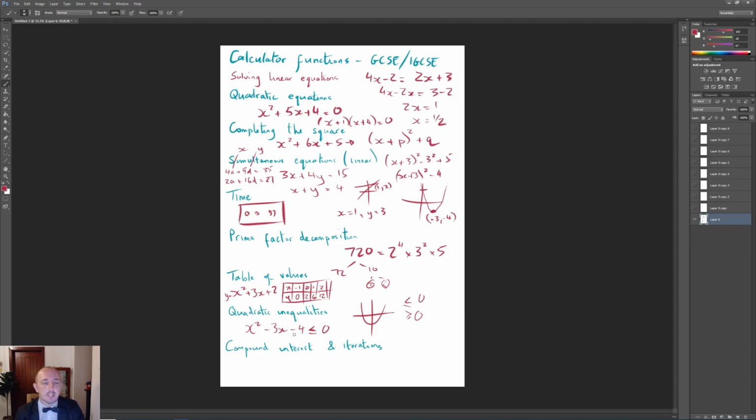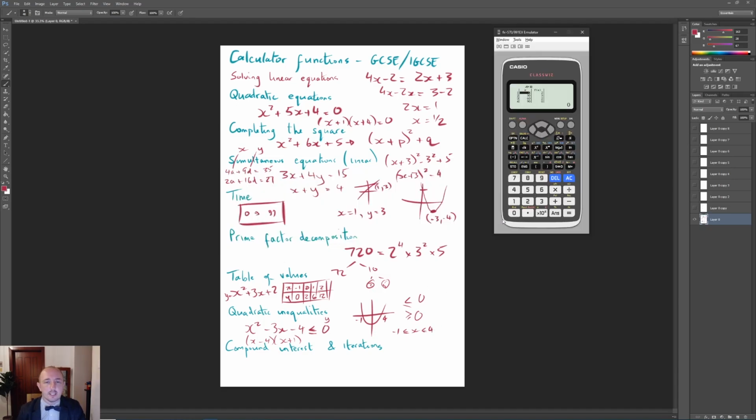Okay, so usually you would have to solve this equation, pretend that's a 0 there, so we do our brackets of x minus 4 and x plus 1, and then that would give us our negative 1 here and plus 4 here. Okay, and where is it below the graph? Where is the y value? This is y. Where is that below the y-axis? Well, that's between negative 1 is less than or equal to x and is less than or equal to 4.